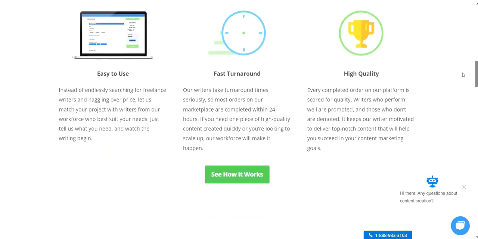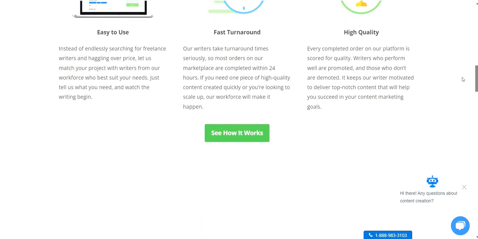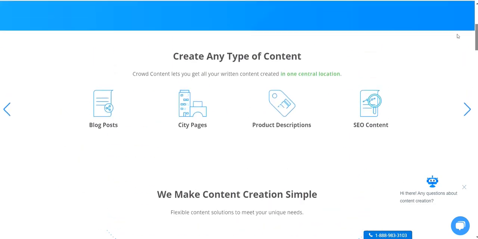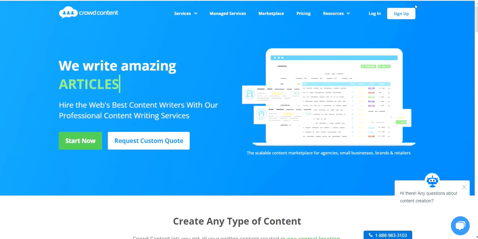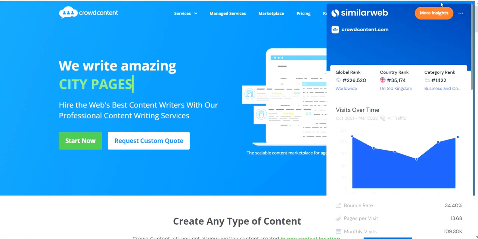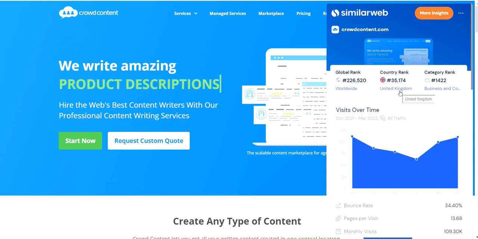Written pieces can range from books, meta descriptions, blog posts, tweets, Facebook posts, and other things. Looking at their stats to check their traffic, they're ranking around 35,000, 1,422 within business and consumer services, and their monthly traffic is around 109,000 a month. Not too bad.